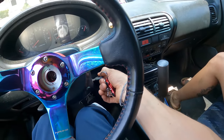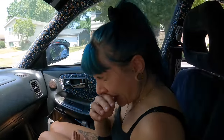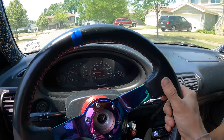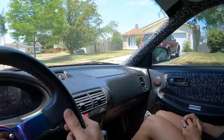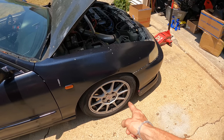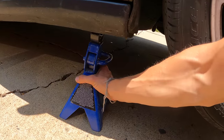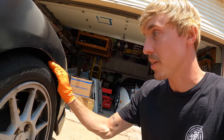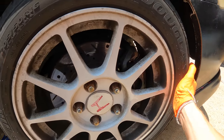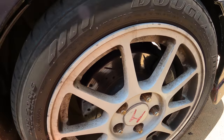Franzi came by with a four-door work truck making some weird noises in the front, so let's go on a test drive. It definitely sounded like the noise is coming from the right side. We recently replaced the rear brakes, so I'm thinking we should look into the front brakes. Let's jack up the front of the car and see what's going on.